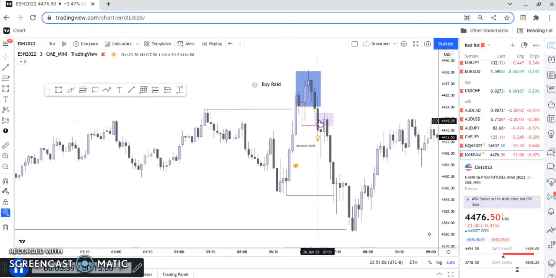Remember, you gotta wait for this candle to close, and then the first one has to break through, and the second one has to close. And wherever there's a fair value gap, that's where you take an entry. If there's one higher up, you'll take it from there, or wait for it to get filled and come back down to the second one, and then just take it as soon as it touches it.